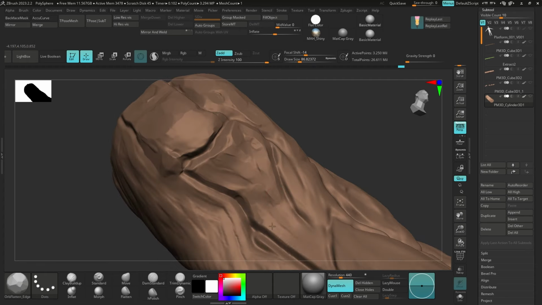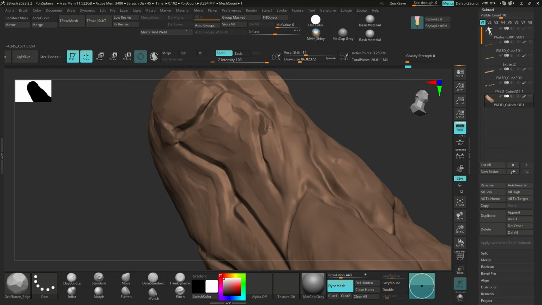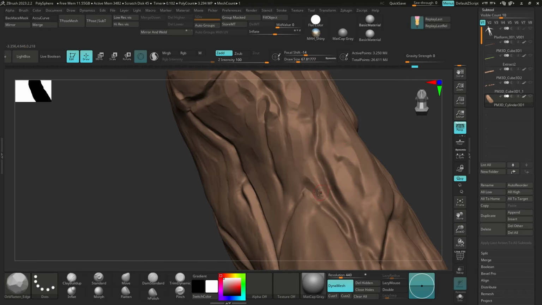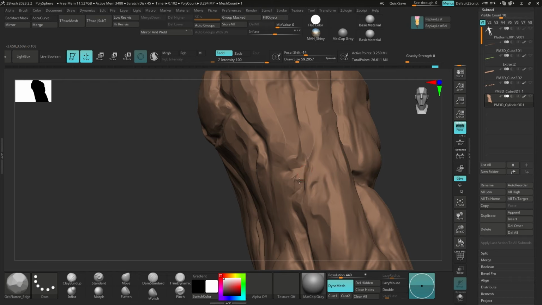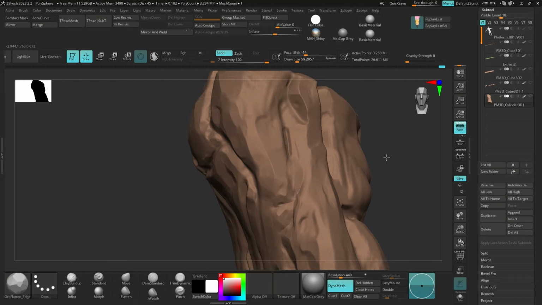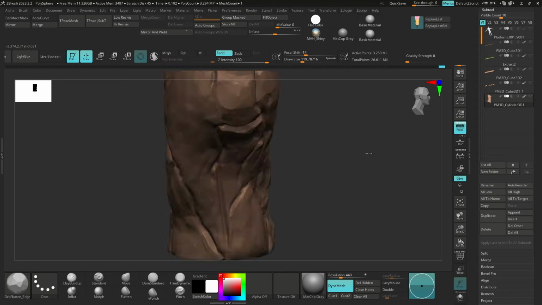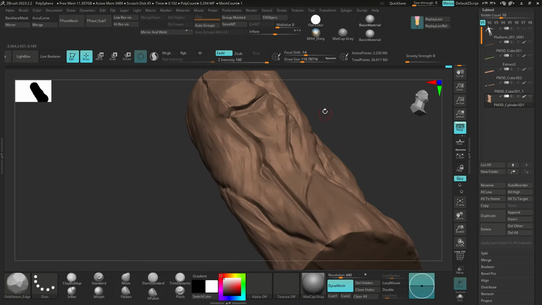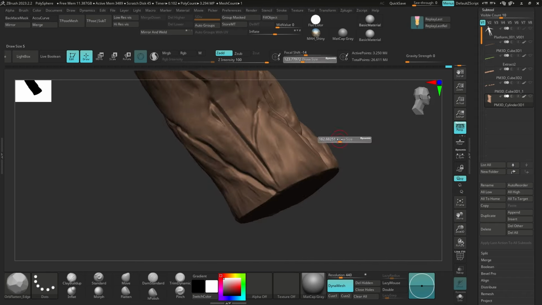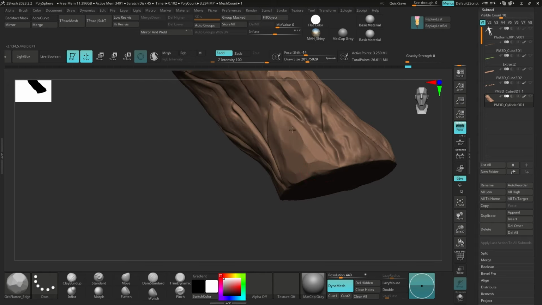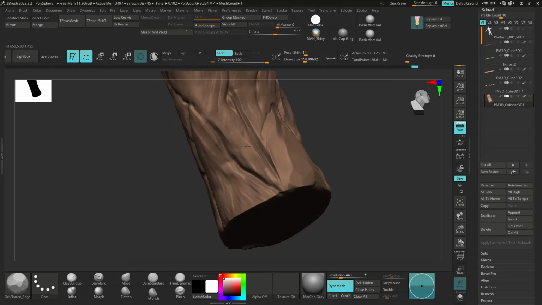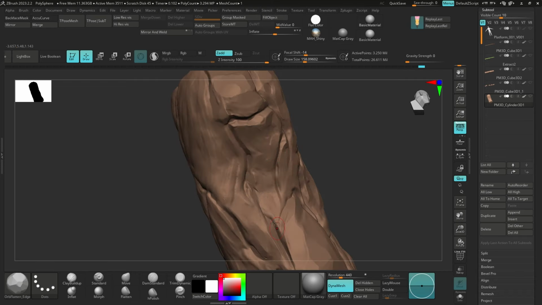My purpose is not to create a realistic rock, it's all about stylized. But again, stylized doesn't mean you do not follow the basic rules. The basic rule says the rock should feel organic as well as flowy, as well as some part as inorganic. So we can leave some parts as hard, like hard cuts, and some parts can be a little bit fluid. So polishing plays a major role here. Try with trim dynamic, it gives very great results.